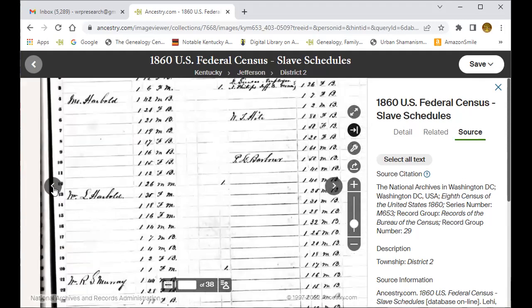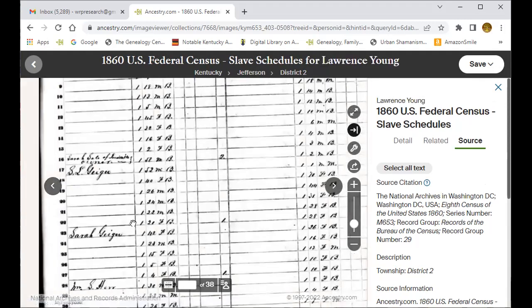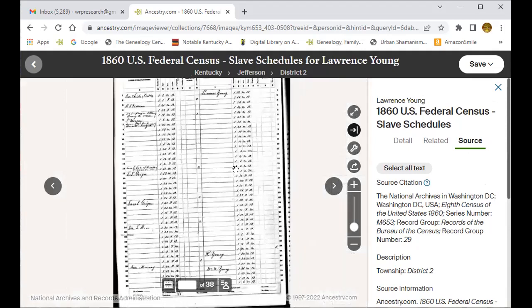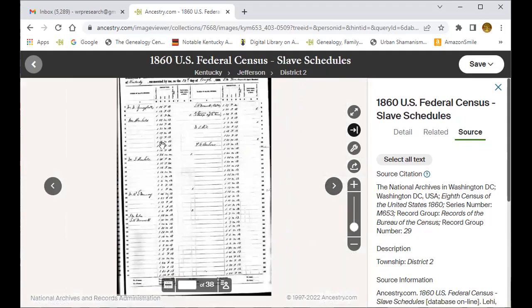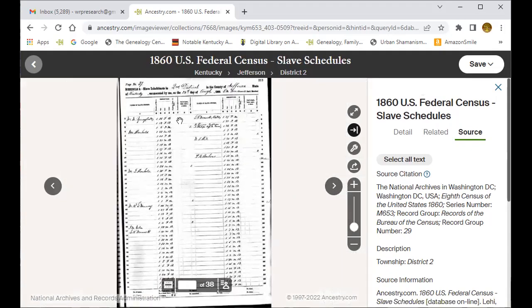So in this case, if Lawrence Young was your research subject, you would want to save this page to a PDF file so that you have Lawrence's entire listing. And then also it would include R. Young, Richard Young, and part of William Young. And then you'd want to advance to the next page to ensure that you have the listing for the remaining enslaved individuals that were held by William Young.